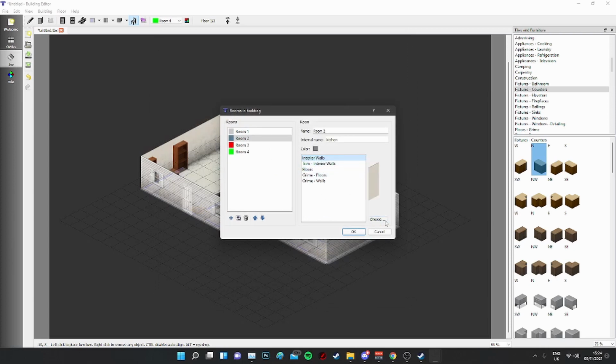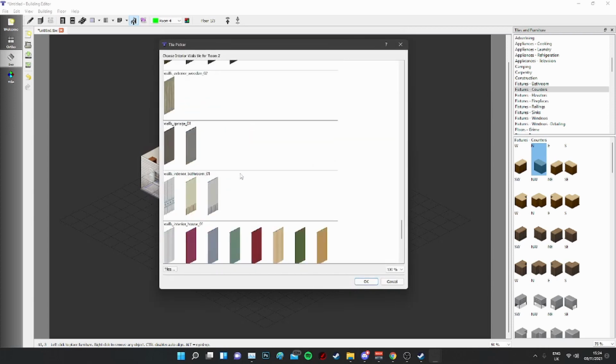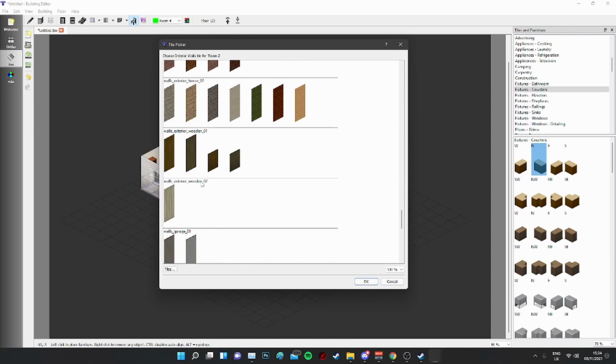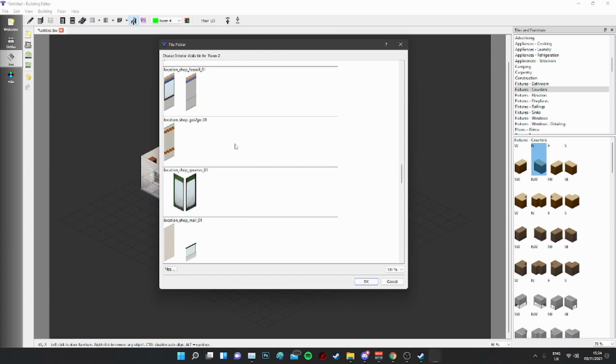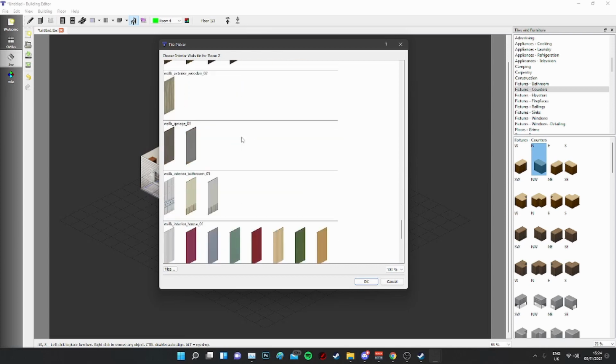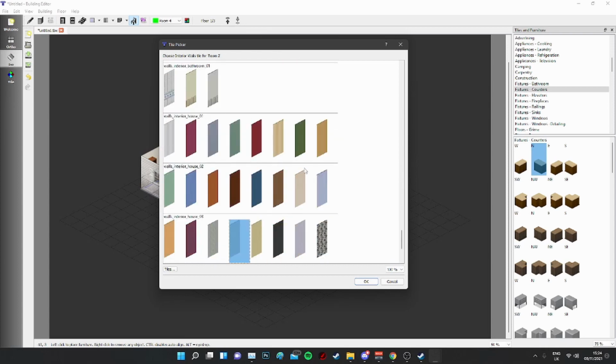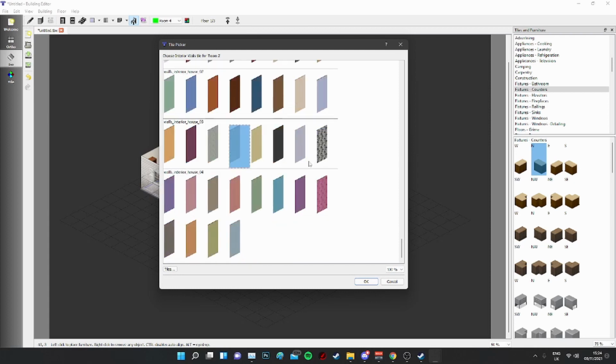And let's do something with the walls. So again, you'll notice that the walls do have exterior wood and stuff like that, which is how the developers of Project Zomboid use those walls. But personally, if I think they look good in a certain area, I will use them anywhere.